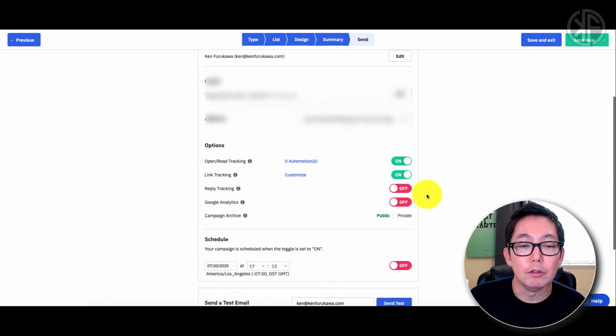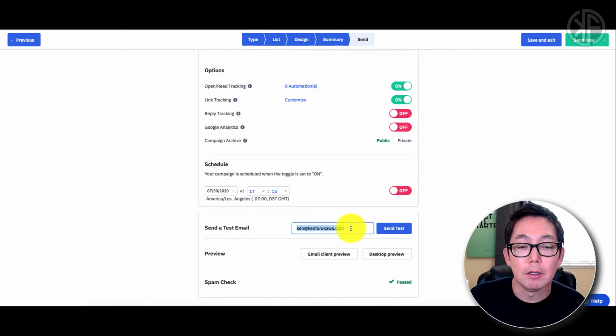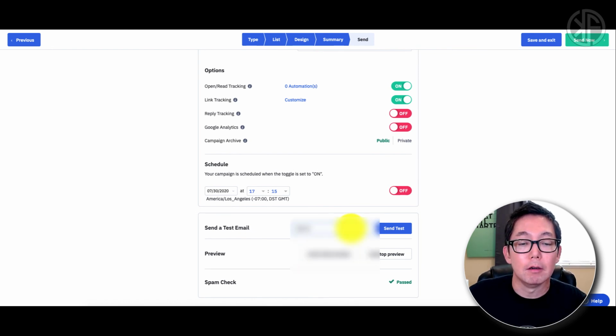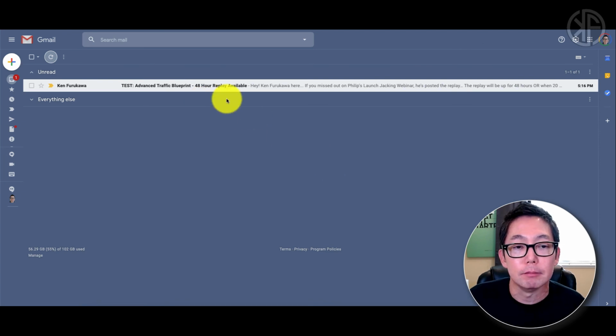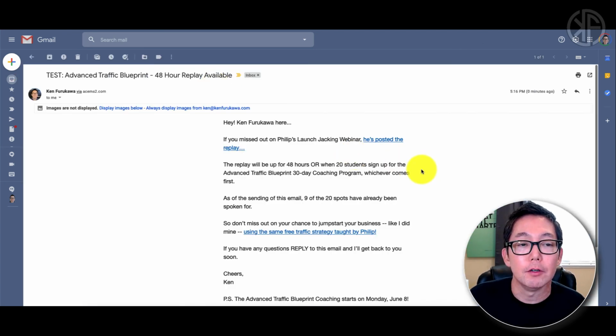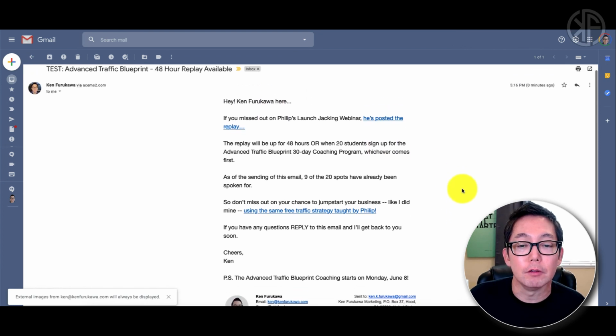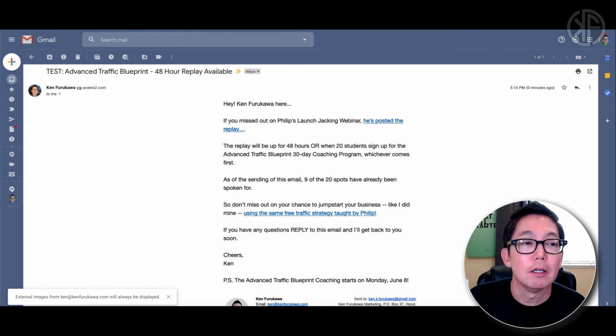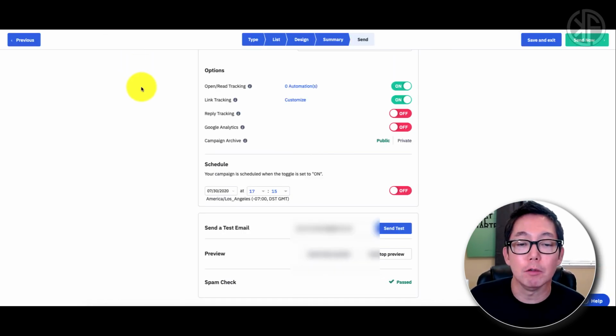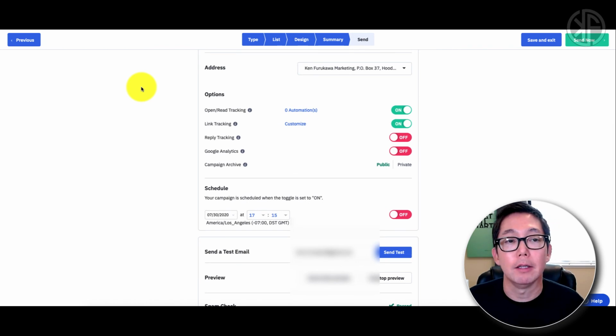And now we are going to go ahead and send a test email to make sure that our email is ready to go. So we're going to send a test. All right, now we're going to check our Gmail account. And there it is. We're going to open it up. And there you go. Looks good. Okay, so this is the email that I sent out. I did it manually. I did not send it via any type of automation. It was sent manually, and that's how I did it. Okay, I'm not going to send this because if I do, it's going to go out to my list.